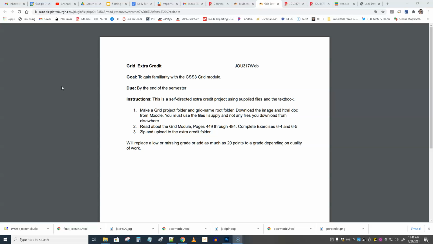Depending on how you do, you'll get extra credit as is shown here. And as I've mentioned before, extra credit doesn't really show up on Moodle. It doesn't change your grade there, but I do the final grading outside of Moodle, and I will apply it to your final grade at that time.